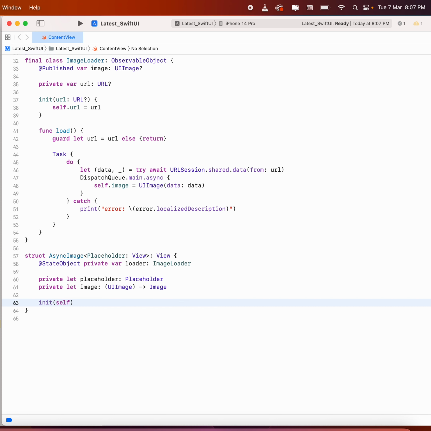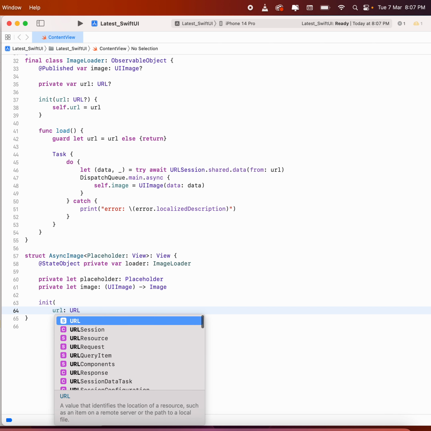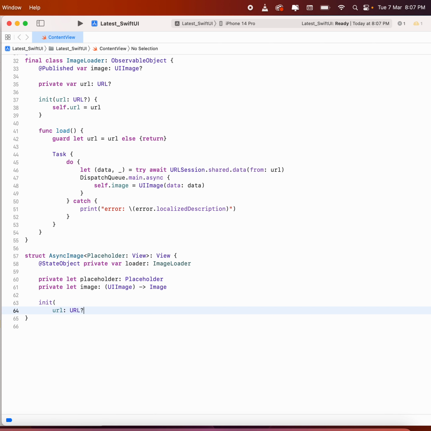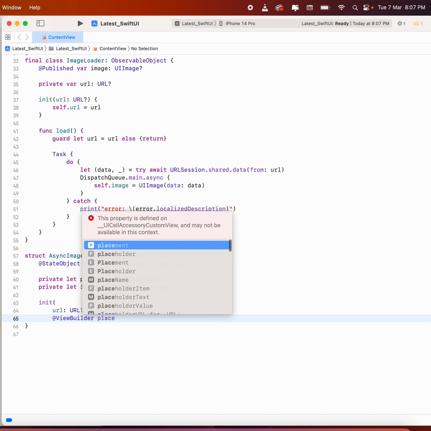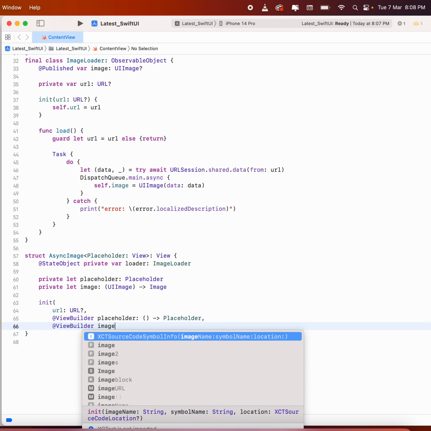So inside the constructor, what we will do is that we will have a URL. We will have a view builder that will essentially be our placeholder. What it will contain is it will provide us placeholder, and as for this one, it will provide us image.